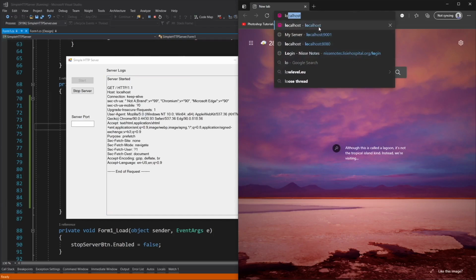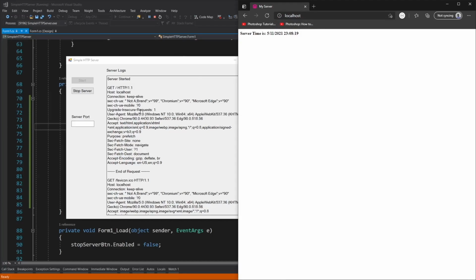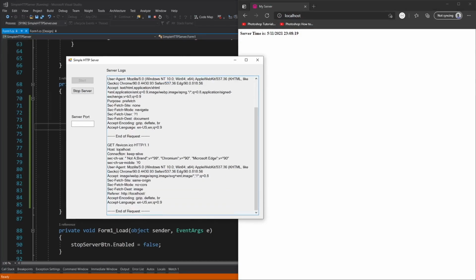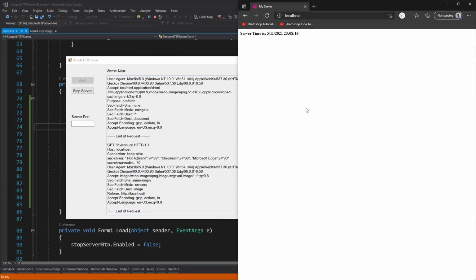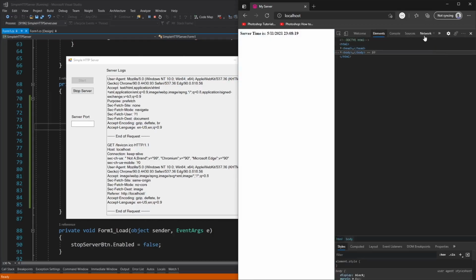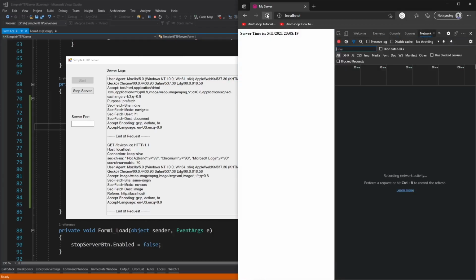You can see that the request has already come, because it's actually just making a call ahead so that it will load much smoother. So you can see that there are two requests. One is for the main index page and another one is for a favicon. Actually, you can just verify that by going to inspect and then going to the network. You can just refresh it again.